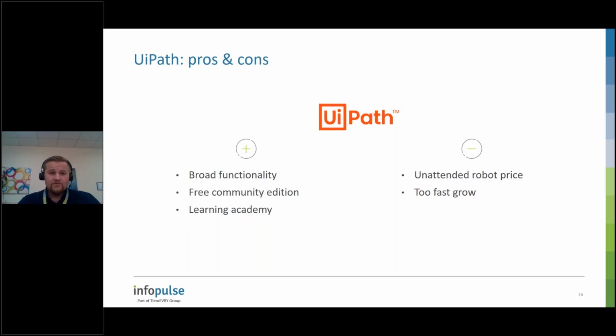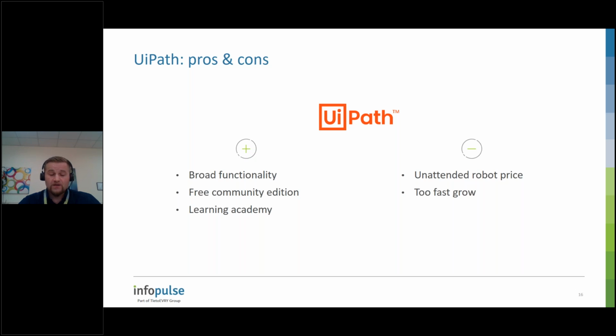If we're talking about the pros of UiPath, it has very broad functionality, starting from UI interactions to the possibility to interact with APIs.